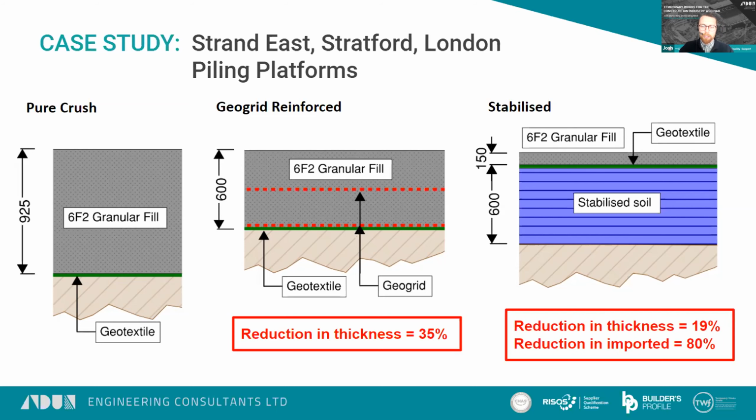So we've got a 19% reduction in the overall thickness, but remember that the stabilized part of this mat is mostly made from the existing soil that was already there on the site, with a small percentage of cement. For these kind of mats, that's typically less than 6%. So therefore, we've got an approximate 80% reduction of materials that have been brought onto site, which is the cement and the 6F2 material, which is used as a granular wearing course on top. So that's a vast reduction on the other types, but, and it's quite a big but really, we are using cement in this stabilization process, which in itself consumes a lot of carbon during the manufacturing process, as we've been hearing from Angus. So these points take us to an approximate carbon reduction that varies quite wildly depending on the calculator that you use and its assumptions.